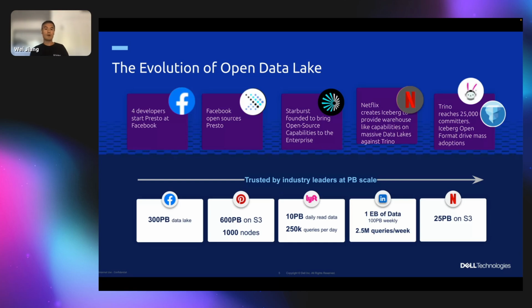Traditionally, as many of you know, queries on a data lake can be great, but if you wanted to have compliance, fast DML queries, the traditional data lake formats are not going to work. You basically have to rewrite the entire file. And then Netflix basically says, well, I get great performance out of Trino. Why not create a table format and take advantage of all this performance gain and the ability to scale.